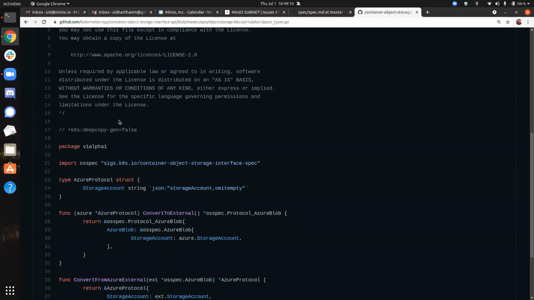So the user basically creates a BAR which references a BR and a BAC, and that's it. And then a bunch of stuff gets filled in the actual BA behind the scenes, and then that stuff gets supplied to the pod when the pod starts up. But the user never cared about any of that stuff.